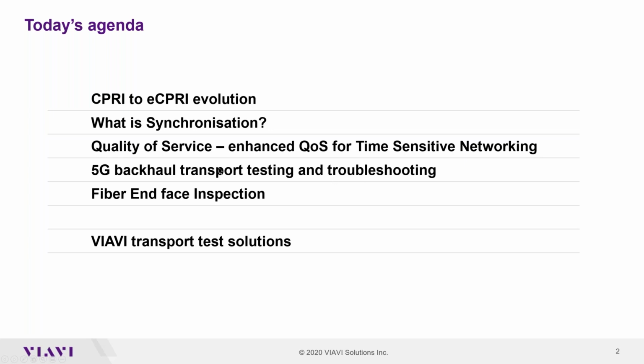Then I come to backhaul transport testing and troubleshooting. And at the end, a few words about fiber end face inspection, because everything is fiber, and it's very important that the fibers are clean before you make the installation or the connections. And of course, I'm talking about a lot of technology, functions and features, and therefore at the end I want to give you in one slide a quick overview: what are the Viavi testers for the technologies I've shown and explained during the webinar.